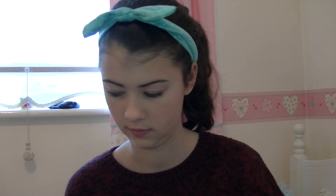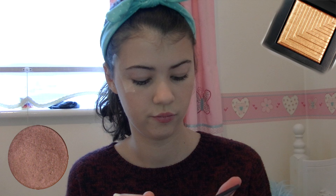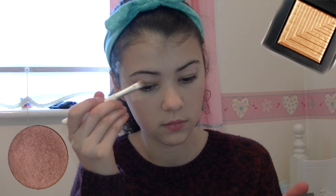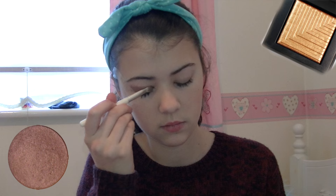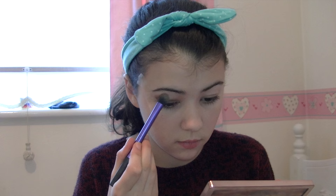Now onto eye makeup. I'm getting some sellotape and getting rid of the stickiness a bit because the eye area is quite sensitive. I'm applying it from the end of my eyelid to just the end of my eyebrow. I'm going to be using two colors — a dark brown and a gold. I'm first applying the dark brown on my lid and the gold shade in my crease, going back and forth between the two. I'm concentrating a lot of the dark brown at the outer edge of my eyelid, using Real Techniques brushes.